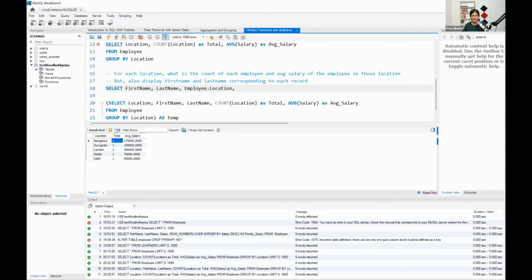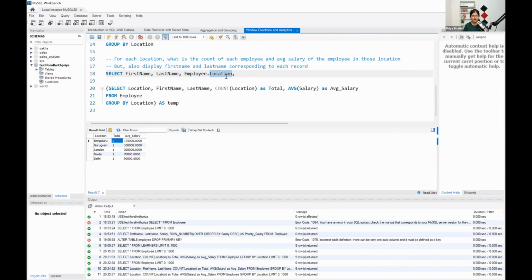Now, why have I specifically mentioned the table name and then the field? Because in the temp table we also have a column called location, so that my query will not get confused about which location I'm pointing to. So it's a better practice that if there is the same column name in any of the two tables, write table name dot field name.